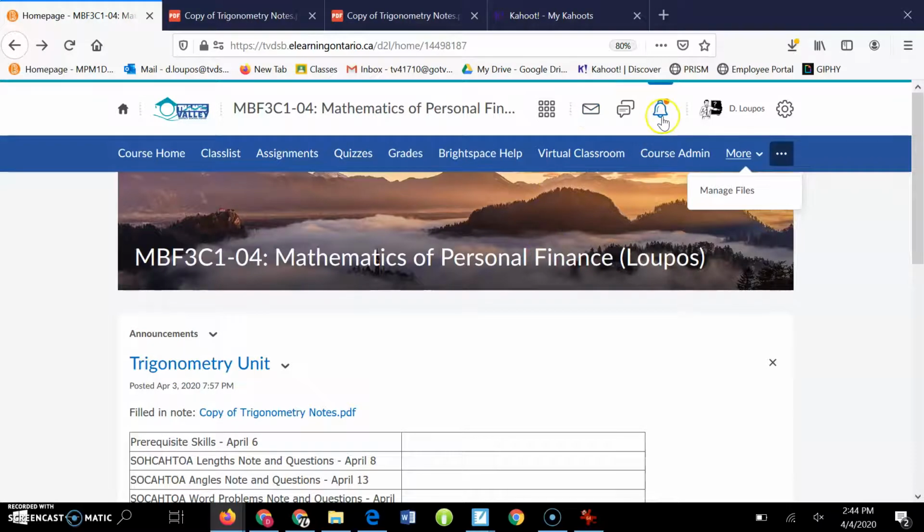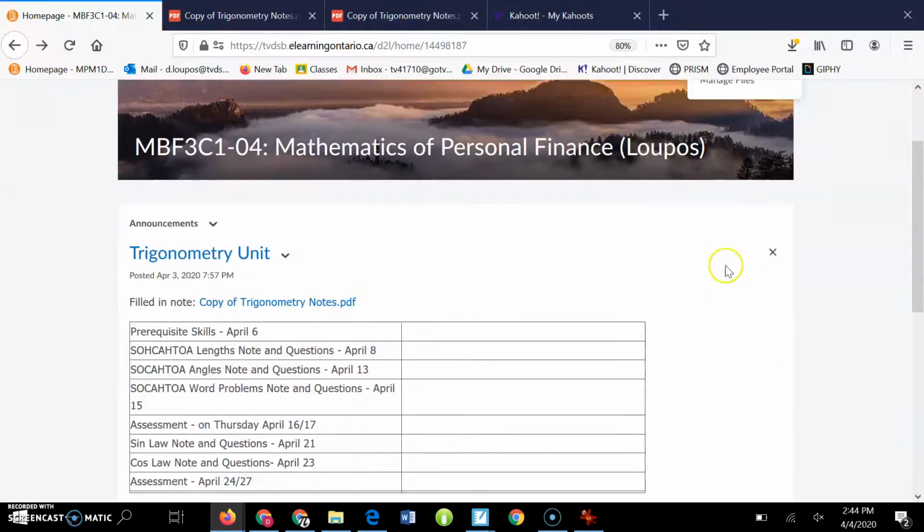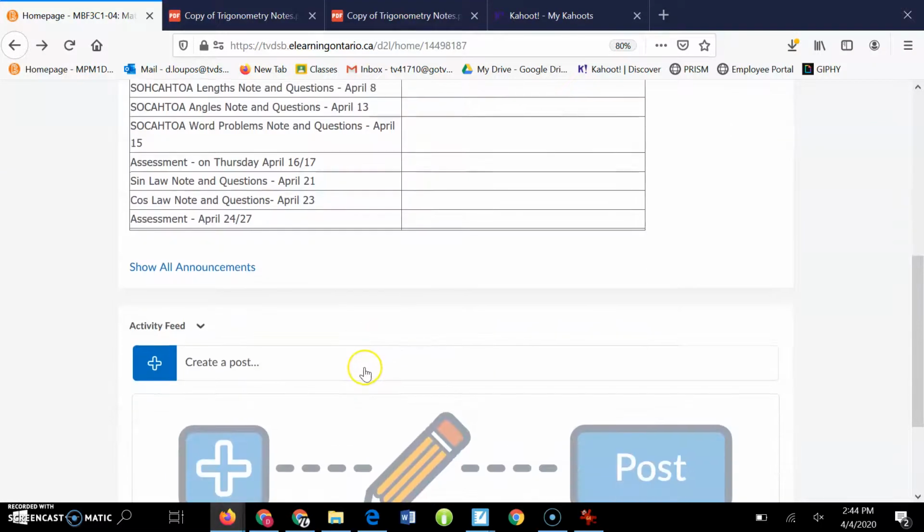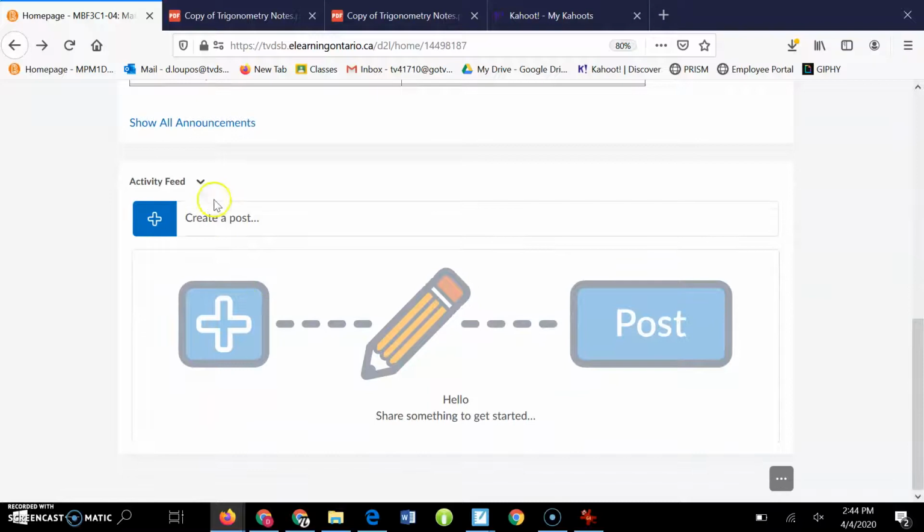Another thing, guys: if you ever see this with a little red thing here, click on it, because it means you got an update, an alert, and there's something kind of half important going on. Besides that, don't hit this X button. Don't dismiss anything, because it actually is a bit of a pain. And then our class chat will be here on the activity feed.